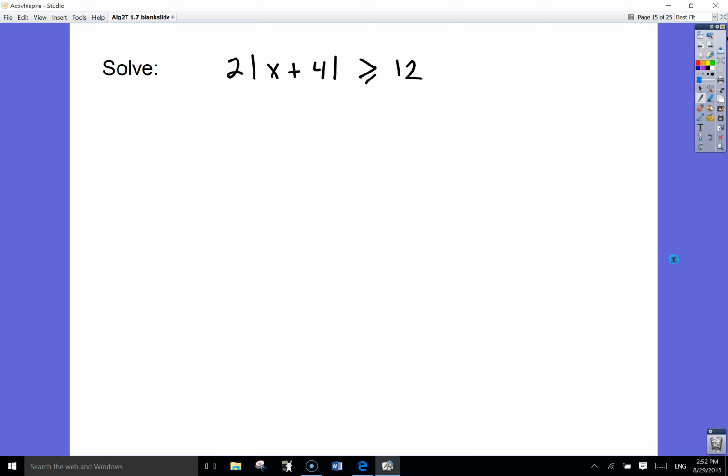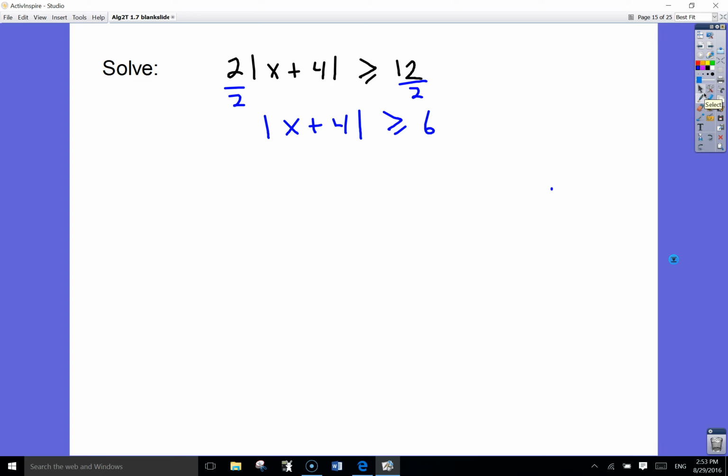Okay, let's try another one before I have you do a you-try. What do I have to do to this one before I break down the inequality? The answer is I have to isolate the absolute value. You don't distribute the 2; you divide both sides by 2. You never want to do algebra with numbers that are outside the absolute value and inside the absolute value together. Okay, now that we're isolated, we move on to the next step.